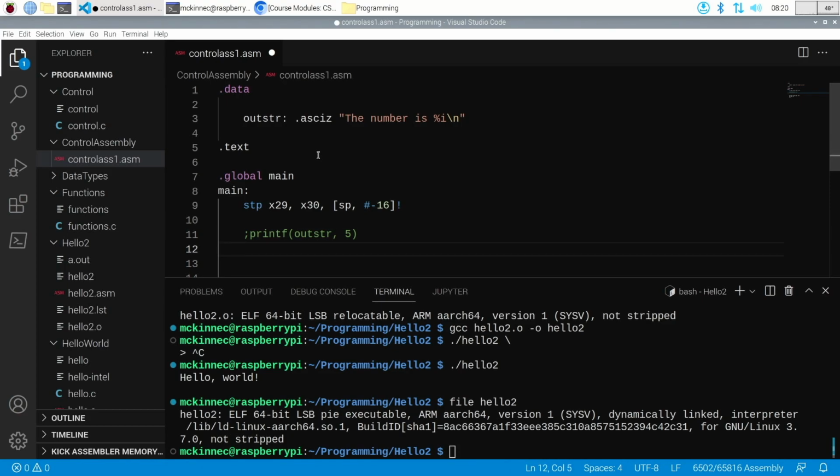In assembly, I have to do basically the same thing, but how I call a function and where I put the information to give to that function differs. So what information do I need to pass to printf? I need to pass the location of the format string and a number. Okay, so what internal part of the processor allows me to pass data back and forth? What is it that we're using?